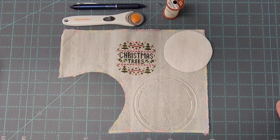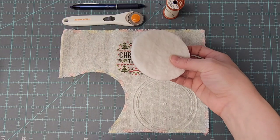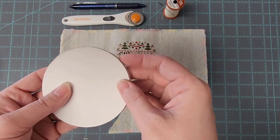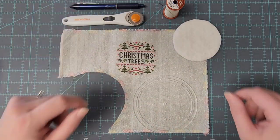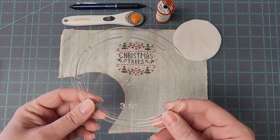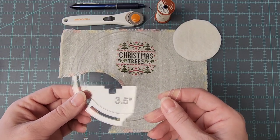I'd like to take a quick video today to show you how I am finishing my round cross-stitching. What you will need is your finished cross-stitch piece, your sticky board, and I have already cut two layers of batting to go on top of mine — cut at three and a half inches for this particular one. You're also going to need a rotary cutter, a pen, some thread and a needle, and then a template I've created to help me get better positioning for finishing my work.